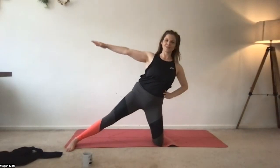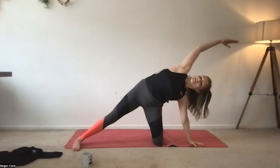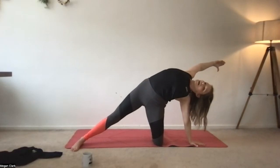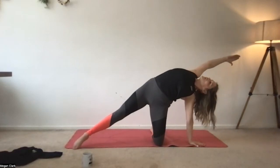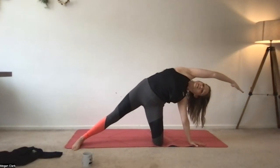Reaching over, either hand on the hip and up, or reaching and bringing the palms, fingertips, or come to a fist, reaching over. Draw that hand up, draw the shoulders down, maybe reach the thumb back slightly to get that little bit more openness. You can point the toe if you want. On the left leg, three, two, drop the head back if you like, and one. When you're ready, slowly rotate the chest back forward.